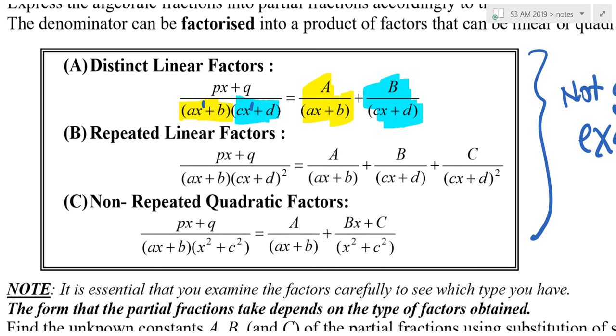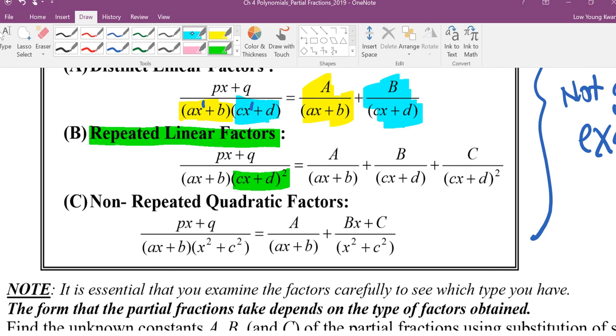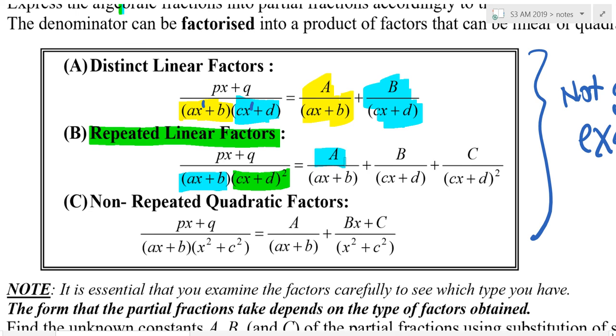Okay. Can I introduce you the second pattern? Jia Yan. Now, second pattern is this. It's called repeated linear. Now I use the color. This is the repeated linear. This is the repeated linear. Then what about AX plus B? AX plus B is actually the linear. Do you follow?